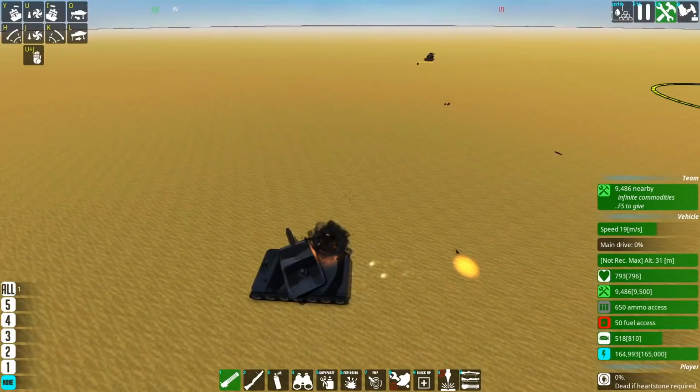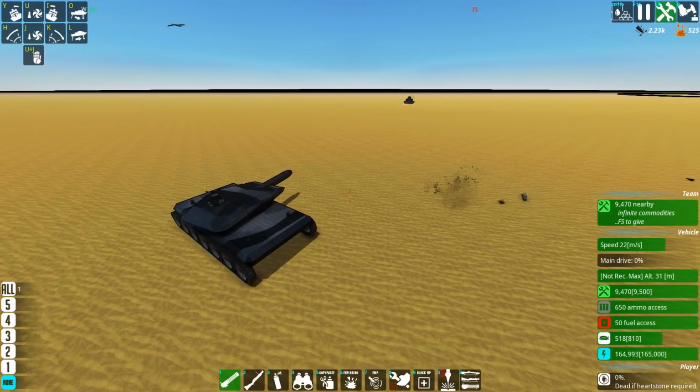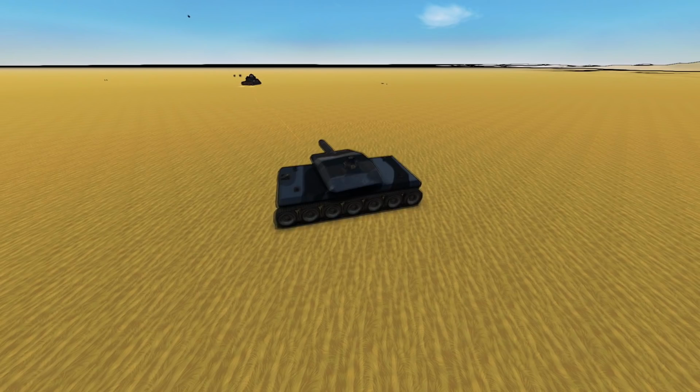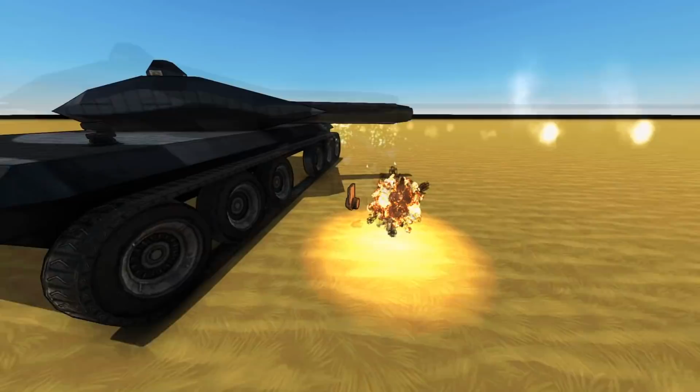Also, heavy armor, as it turns out, does have an impact on the movement of this thing. Weight doesn't really make much of a difference for how fast a thing moves, but it does affect its momentum, and for a tank, it does affect its turning. While we're shooting up this King Cobra, we're actually getting kind of lucky, that's what did it. One of those missiles just snuck up under here and took out the turret.